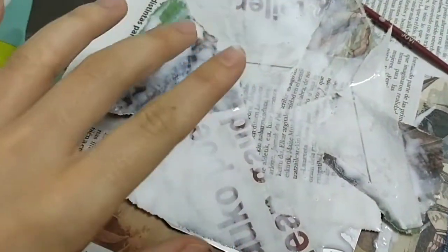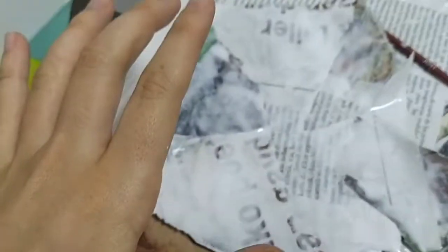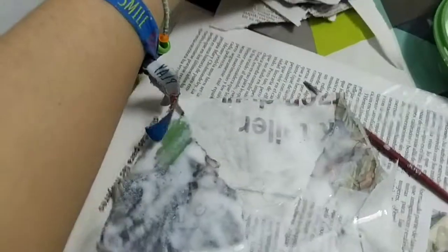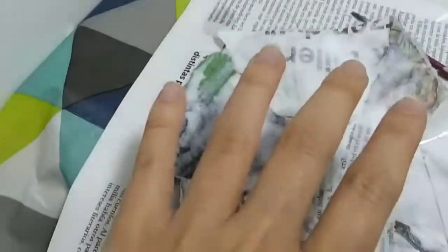Guys, we cannot see Elmer because it's full of newspaper and glue, but we have to make many layers, okay, to have like a 3D Elmer. So even though you cannot see Elmer, it doesn't matter, because when this gets dried, we are going to make him again. We have to use all the pieces of newspaper that we have cut to have a very fat Elmer, okay? So guys, look, I have finished and now it doesn't look like an Elmer, okay?